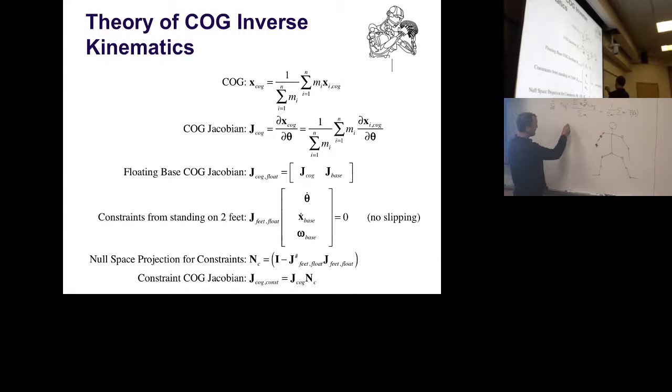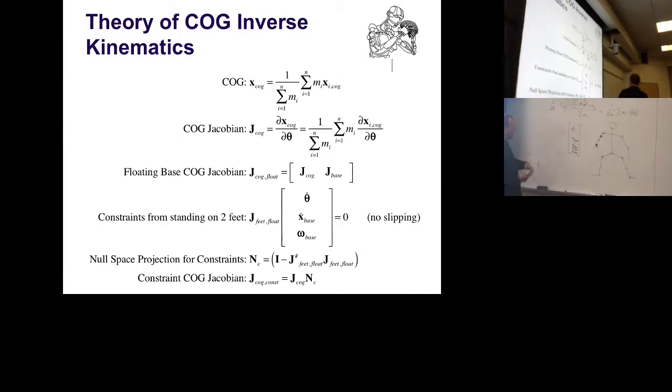The way people think about this is they create a new state vector for the robot. Before we just had our joint angles. Now we add the base position and the base orientation. And I just want to do it for orientation. Let's make this alpha, beta, gamma. I'm not telling you anything about whether this is fixed angles or anything like this. That's all base. I don't need to worry about this project. Okay? So we have now 6 extra degrees of freedom which the base added.